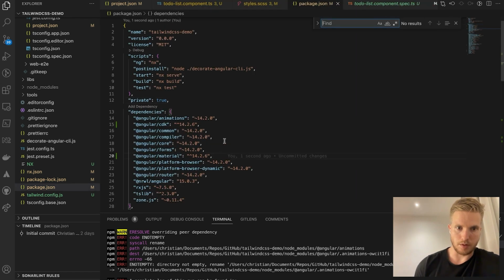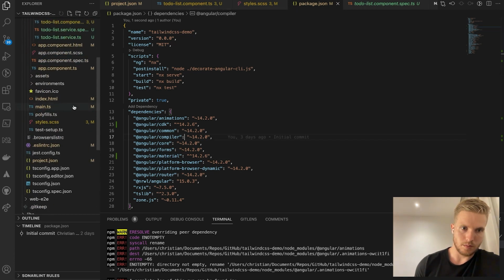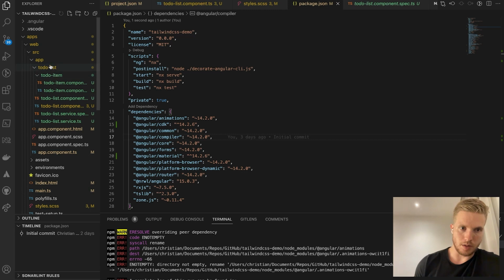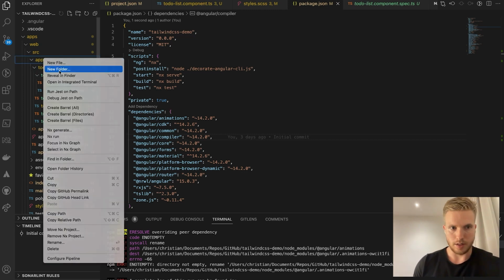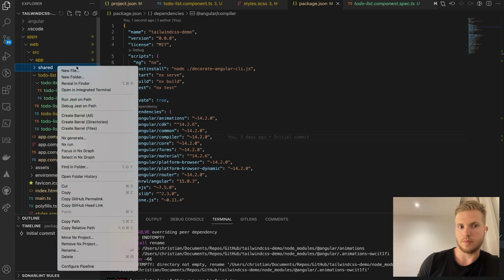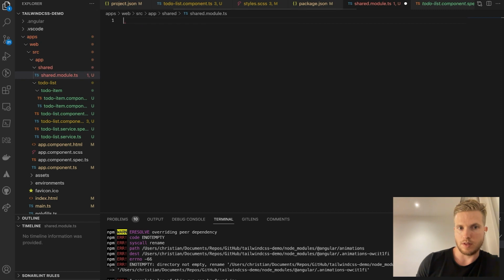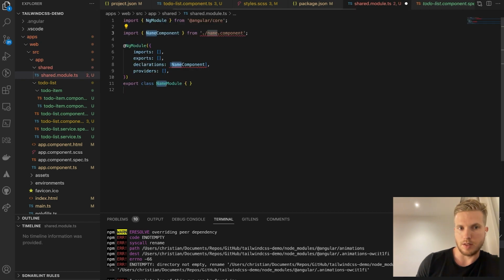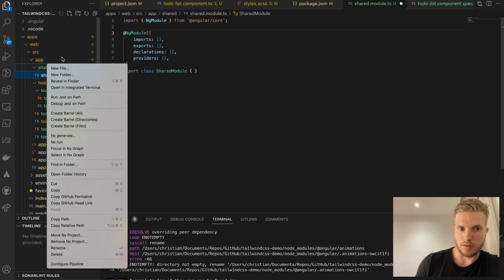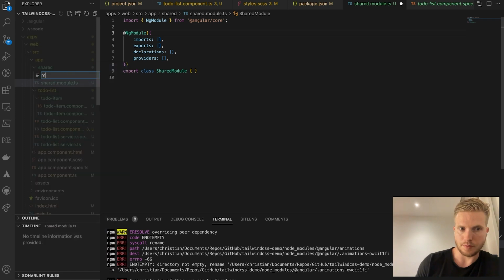Now we're just gonna check that everything is installed correctly. Looks right. And now we're gonna create a shared module, because with all these standalone components, we need to have some easy way to access all the shared components, such as the Angular Material components.